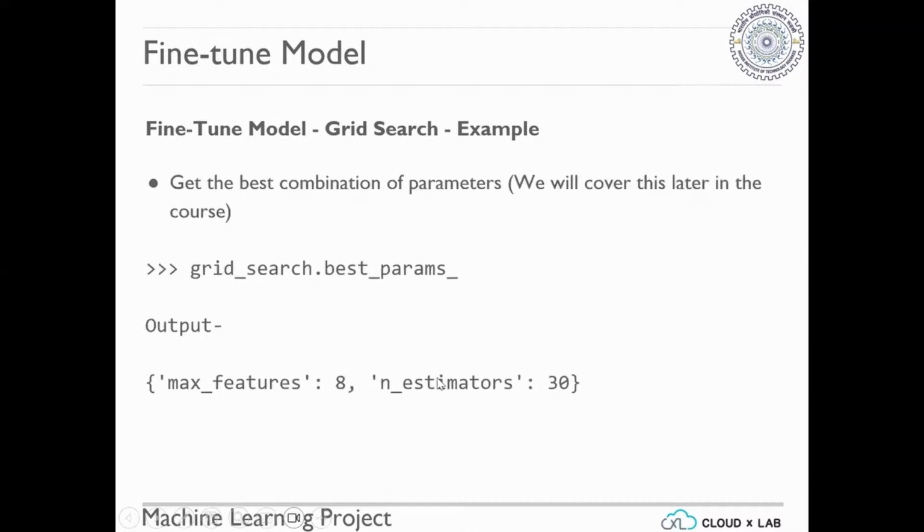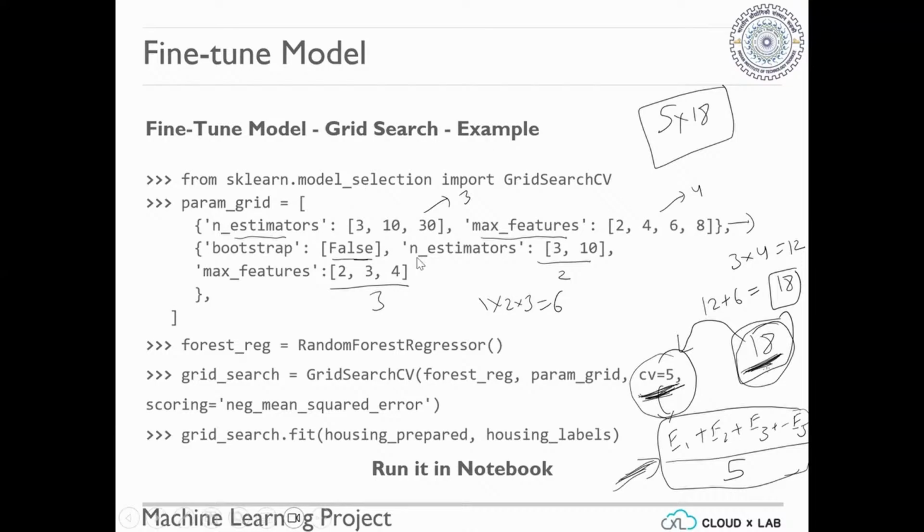So using grid search, we can find the optimal value of hyperparameters. Now after doing grid search, I know the number of estimators has to be 30 and the maximum number of features has to be 8. Then I will get the lowest cross validation error.